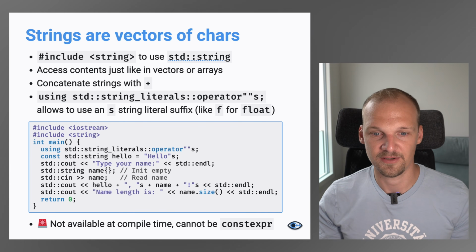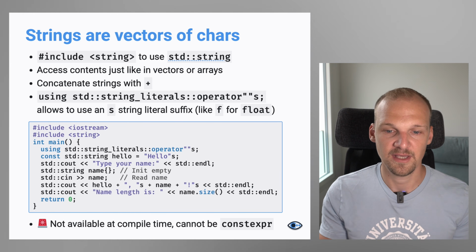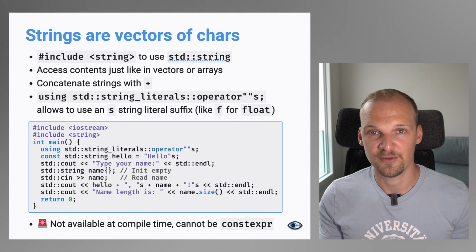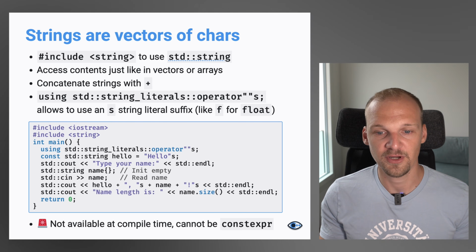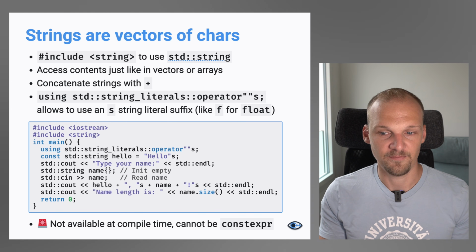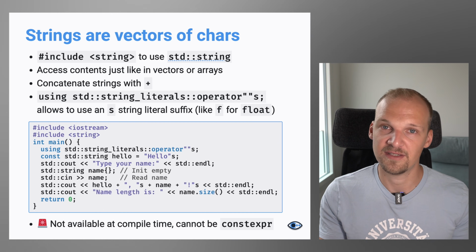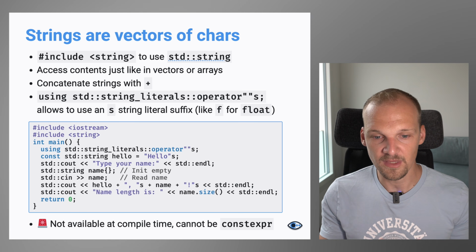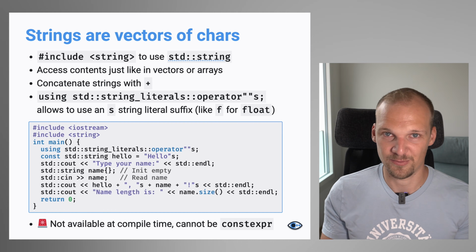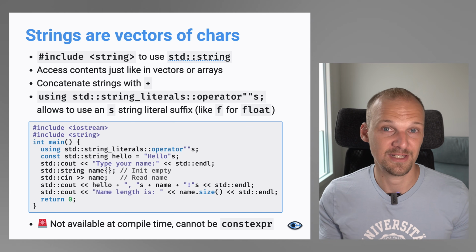And let's see an example here. We have to include iostream, we have to include string, and then in our main function we can do the usings that we want to do. So we use our s literal suffix for the string, and then we can create a string by providing the hello and then this s suffix. Then we can type something on the screen. Let's say we ask the user to provide a name, and the user then provides the name and we read it with cin. Finally, we can print hello and this name, and then maybe also output the length of the name that was provided by using the size function, just like we did with the vector.